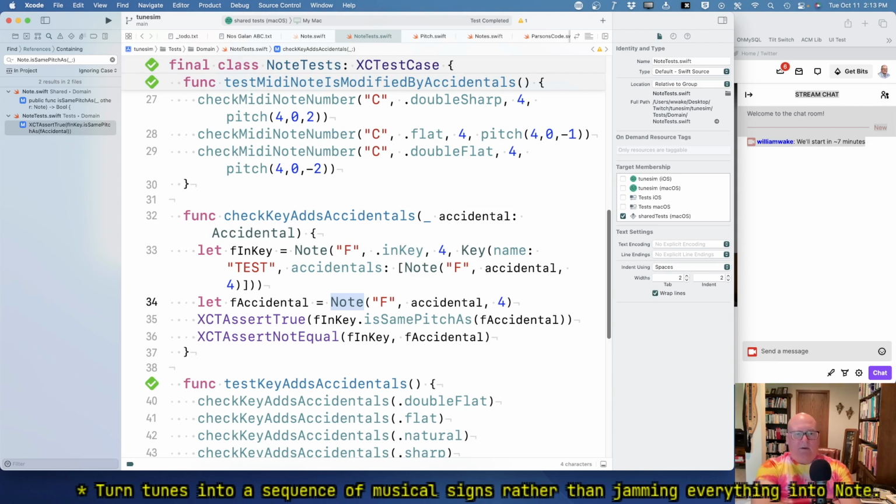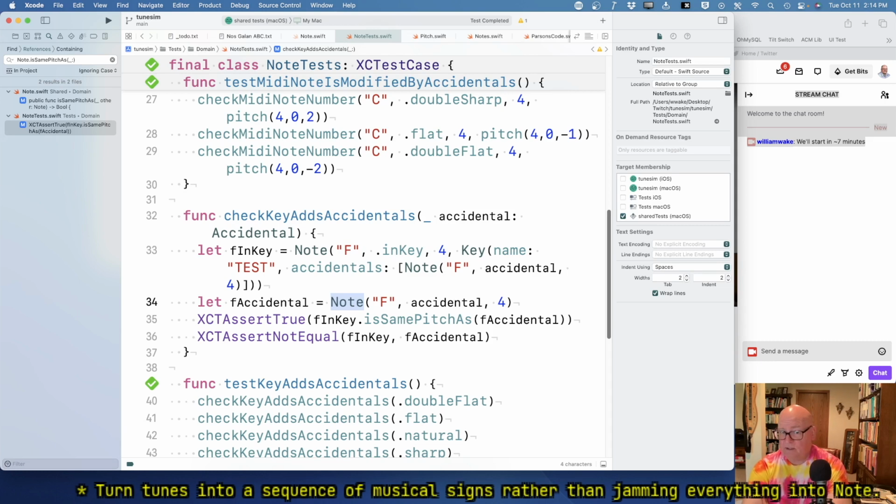This is an interesting question. Are two notes the same if they're written differently? I guess is what this is doing. So F in the key with an F sharp is F sharp. Is that the same as just an F sharp not in the key?